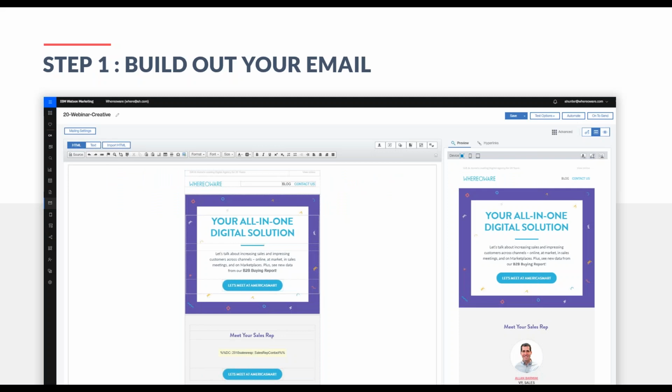So whether it's just a few emails or maybe a series of emails within your campaign, you can build them all with total control of your HTML here. You can build emails to promote an event, promote new content, product sales. It's all customizable right here. And when you're building your emails, one of the features we actually really like and utilize a lot is that you can see a live preview on the right-hand side as you're making changes to your email. So you have a really good idea of what the end user is going to see before you even send out your email.